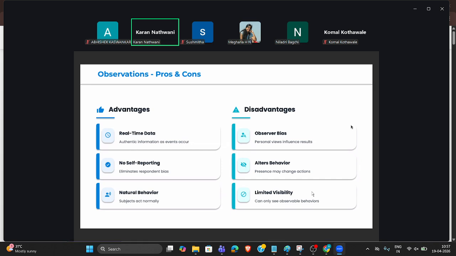So subject bias is one strong reason that your results or data might have some kind of inaccuracy, a little bit of inaccuracy, because then you are not having absolutely spot-on results or accuracy. That is what I'm trying to say with subject bias. I hope I answered your question. Yes, thank you. Anyone else have any question?